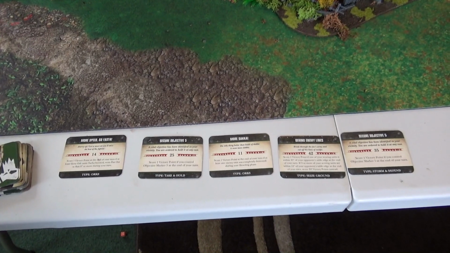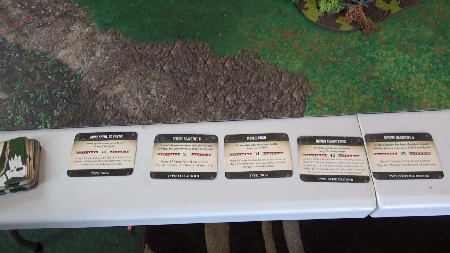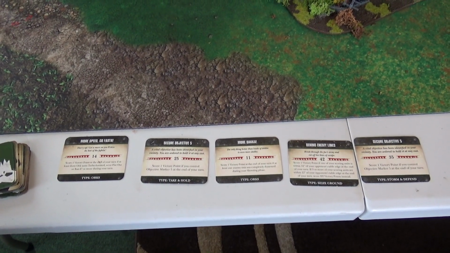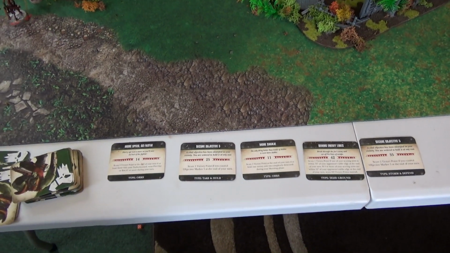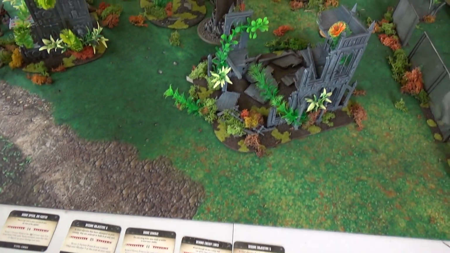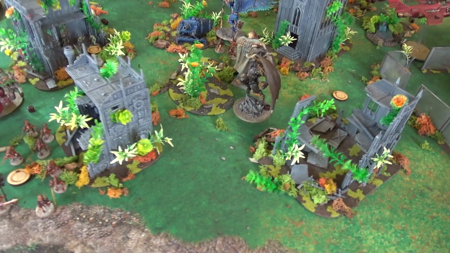So let's start with Orks turn 5. Obviously, we've still got the same set of objectives here. So more speed, go faster. Objective 5, more DACA, behind enemy lines, and security 5. I can potentially score one of those, I think, depending on what happens in this particular phase. So let's move on to the movement phase.